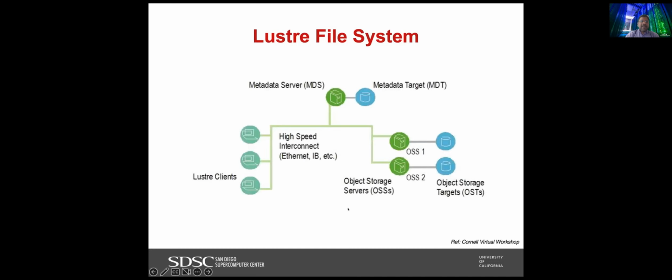So the way the Lustre file system works is there are metadata servers. On Expanse, we have four of these. And then you have clients, which are basically on your compute nodes. And the bulk of the storage itself is in these object storage servers. And each server will then have a lot of storage targets. And each storage target is actually backended by 8 or 10 hard disks. So that's kind of the structure, right?